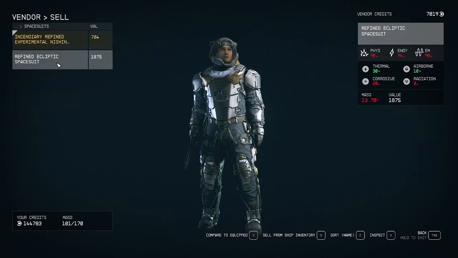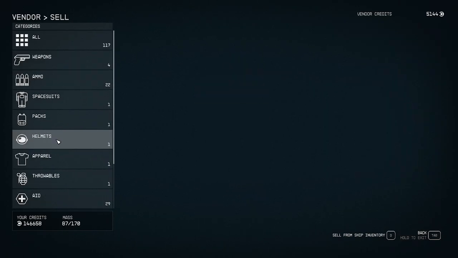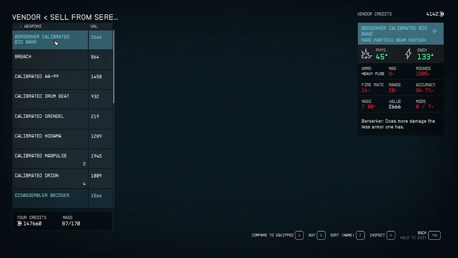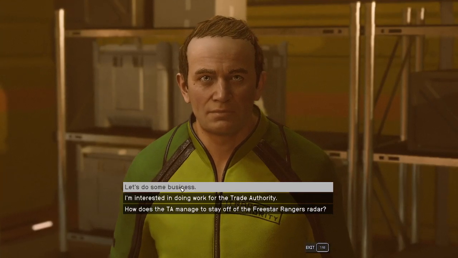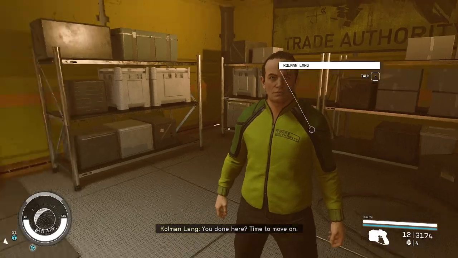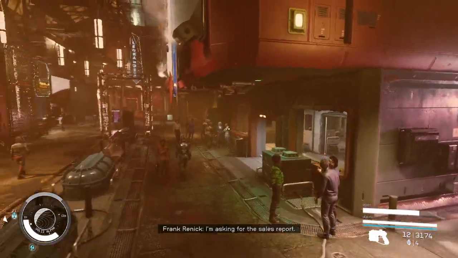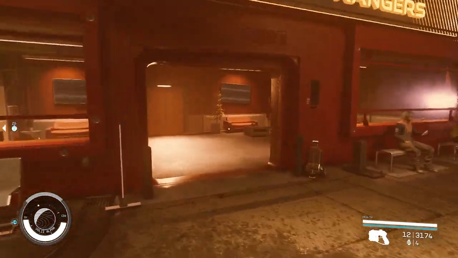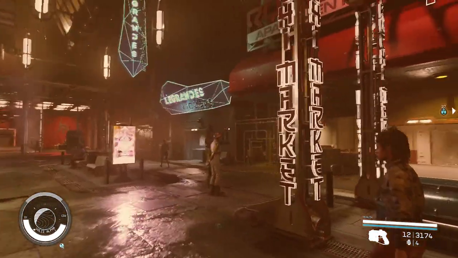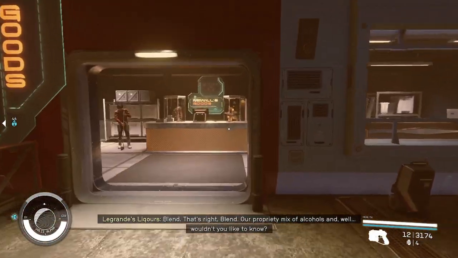Yes. Alright, no. I got enough weapons on me. Oh yeah, sell from ship inventory. That's where I put all the weapons. Oh, I'm giving weapons for free. Bye-bye. You done here? Time to move on. Yes. Is there another shop around here? Oh, hey! Freestar Rangers. Like Cooper's. Newell's Goods, yeah.